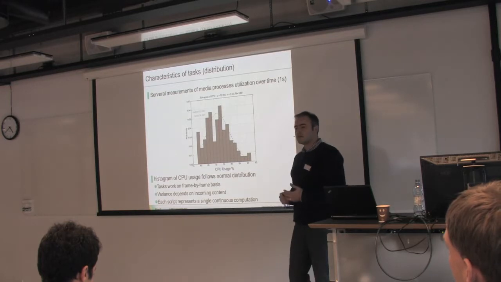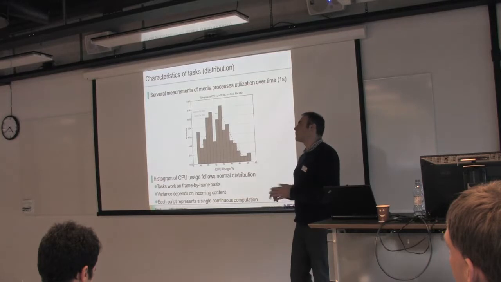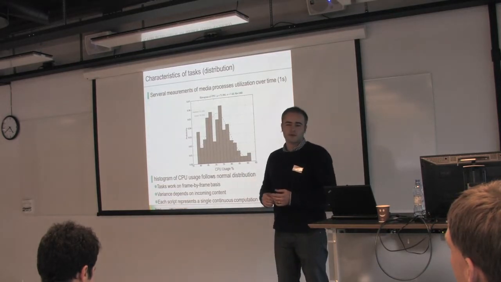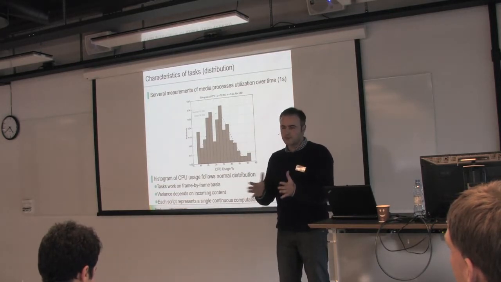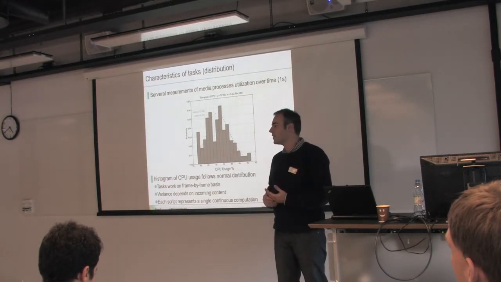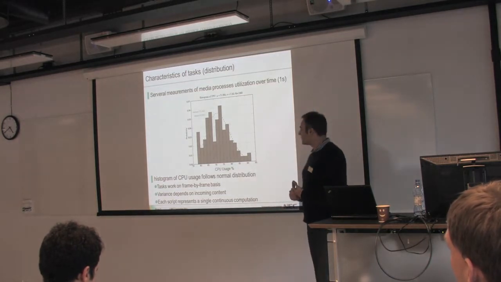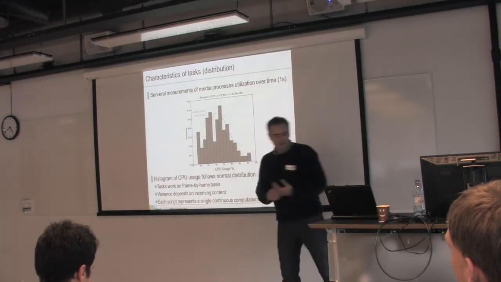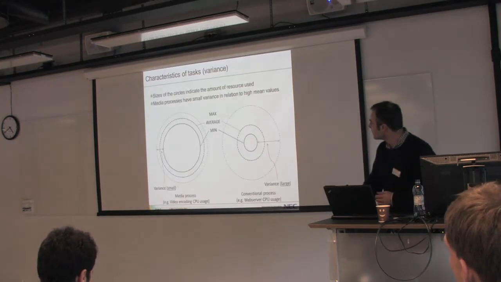This histogram is, okay, it's easy to explain. These encoders and decoders, the encoders are the heaviest tasks in the system. They work on a frame-by-frame basis, and basically the operations done on these frames are reoccurring and only depend on the complexity of the incoming content, depending if you have a still frame or a high dynamic, let's say, soccer game or something, which might pose a bit more effort on the encoder. So these are the distributions of our tasks, which are normally distributed.